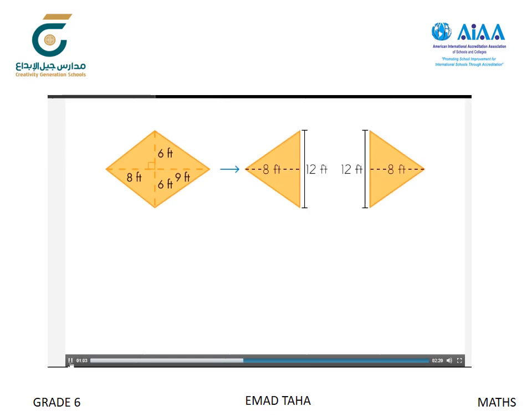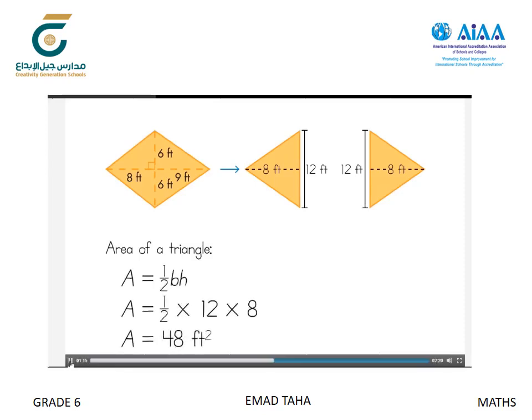While this approach could lead to a correct answer, some of these students may not pay close attention to detail. So, they think of both triangles as having the same dimensions. They use a formula to find the area of one triangle and multiply that area by 2 to find that the area of the kite is 96 square feet.